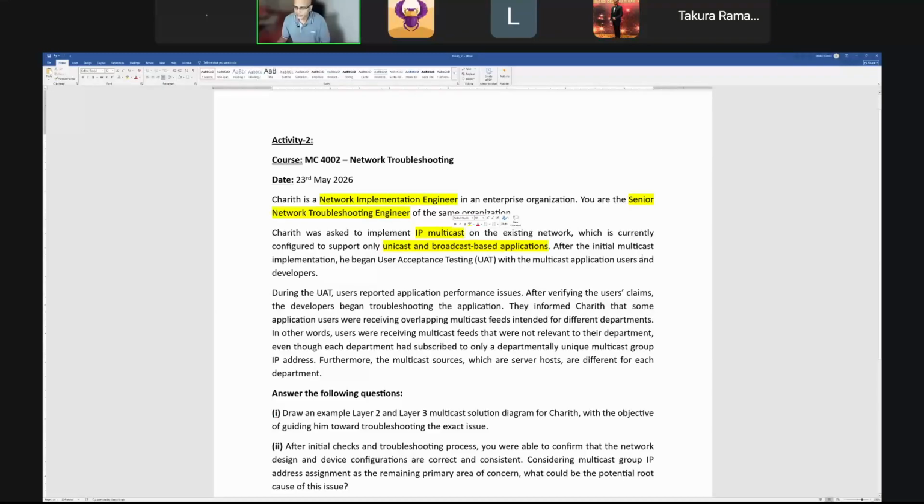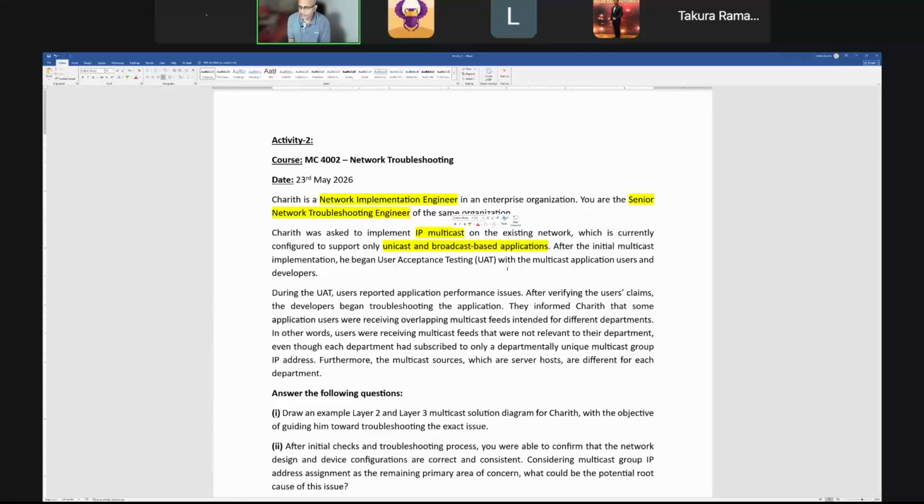He did the initial multicast implementation, and Charit began user acceptance testing with the multicast application users and the developers.